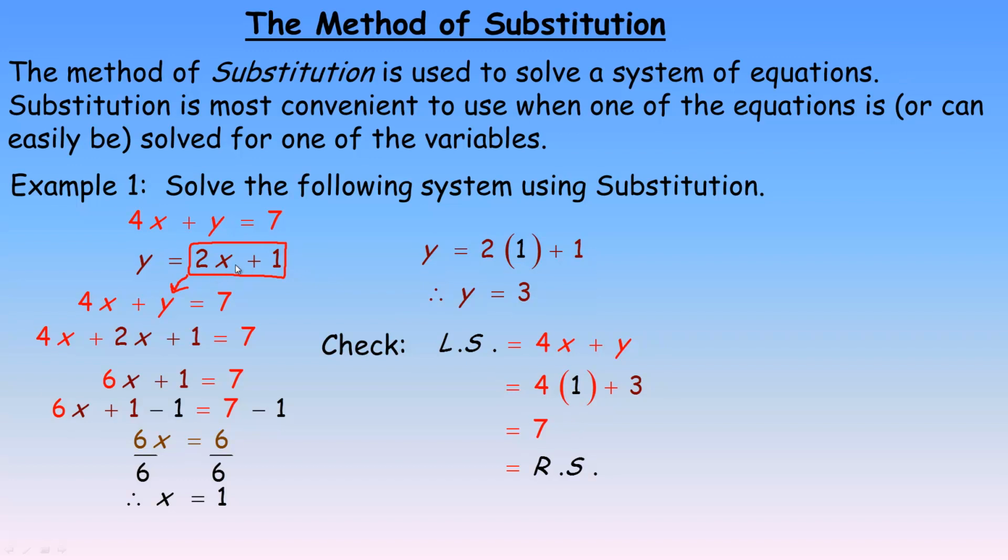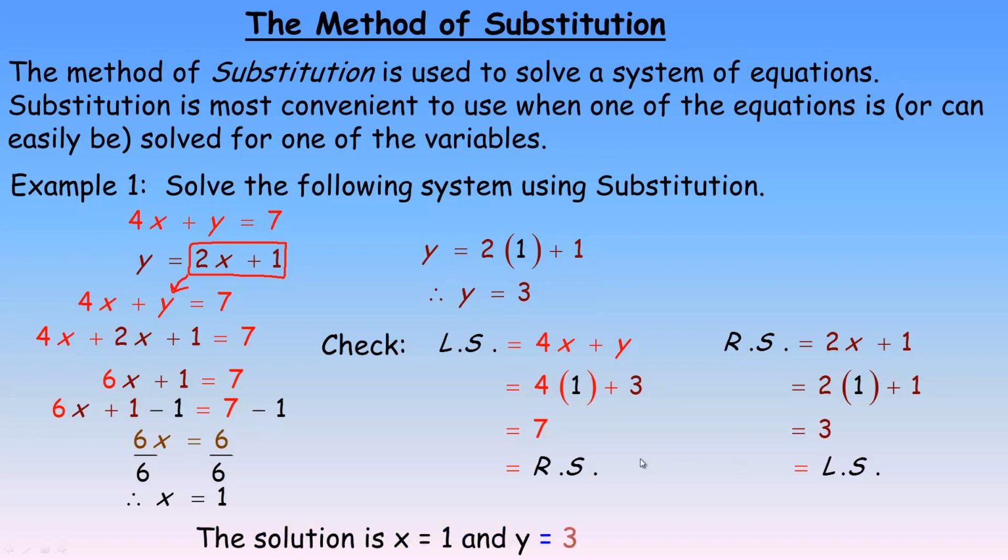So we also need to check with the second one. The only thing to evaluate is the 2x plus 1 on the right side, so this is the right side expression, the 2x plus 1, so my 1 is going to go right over here. 2 times 1 is 2, plus 1 is 3, and you see what's on the left side is the 3, because if I put 3 in place of y here, that is the left side expression, the same thing. So the solution is x equals 1 and y equals 3, or we could also say the lines intersect at (1, 3). I'm going to show you that now using Desmos.